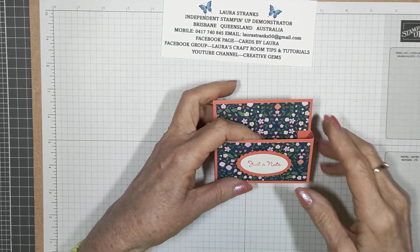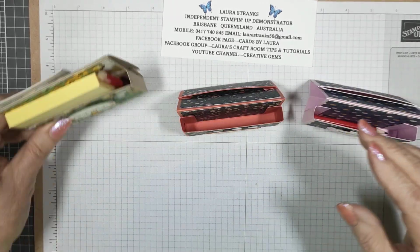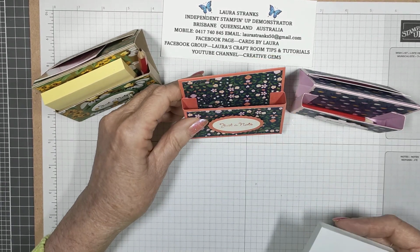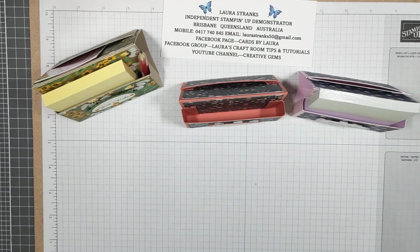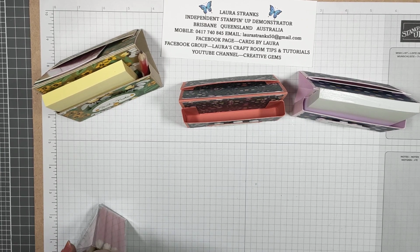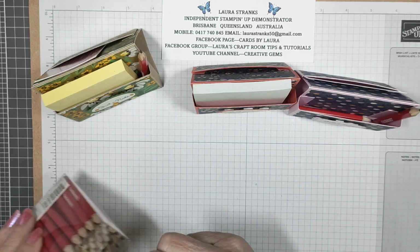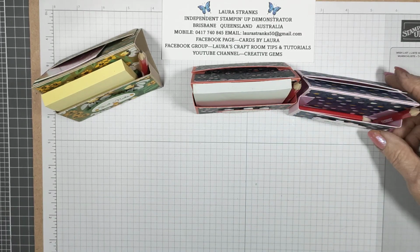I'll put some embellishments on that one later. I didn't do embellishments on the last one, but I have got some embellishments on this one, and I'll decorate them all with some embellishments. That one there, and I didn't get out another post-it note, but I will. That one will go in there, and my little pencil. I'll just get one out of here, just to show you that it fits in there. That one will go all right in there as well. I'm not sure where I bought the white one, because you don't normally get white post-it notes. But I think I've got a pale pink one that would go nicely in that.